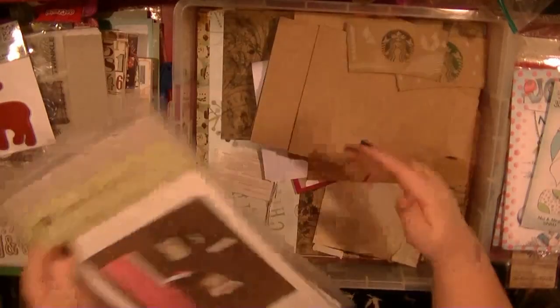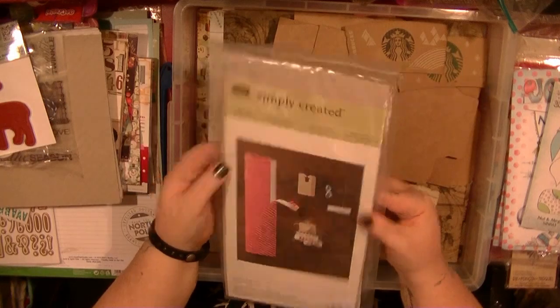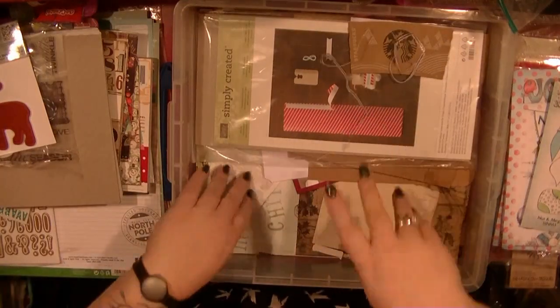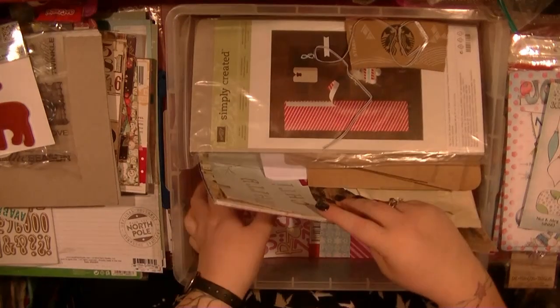We're getting to the end, it's okay. This is a Stampin' Up gift bag thing, but it's got this red sticky tape and some teal twine, so that could possibly get used up. Some random silver twine there, and then there's some really old bits in here.